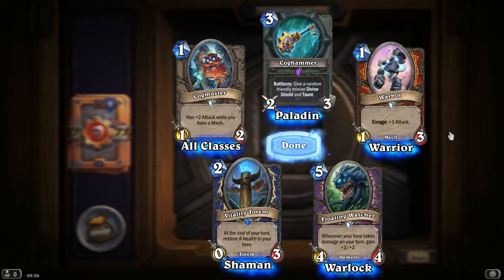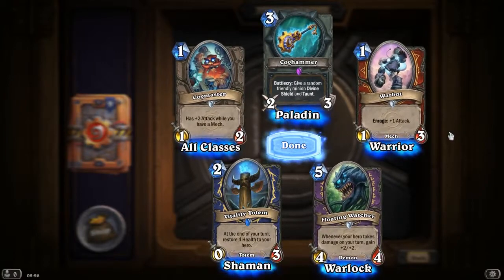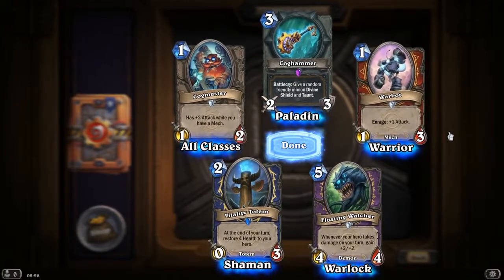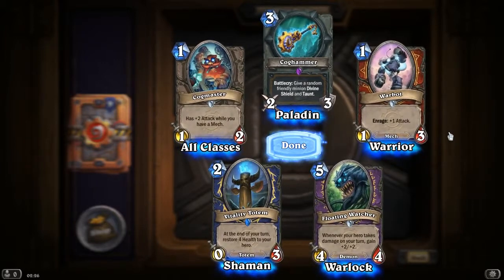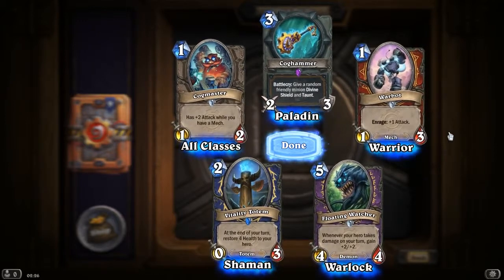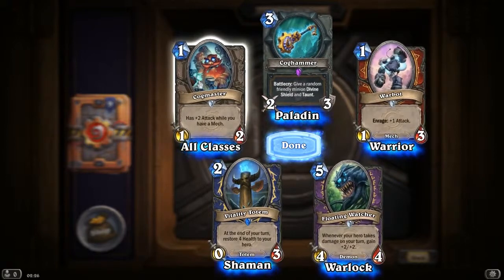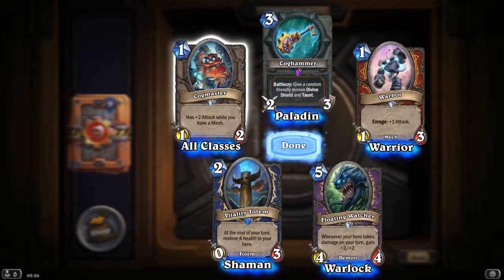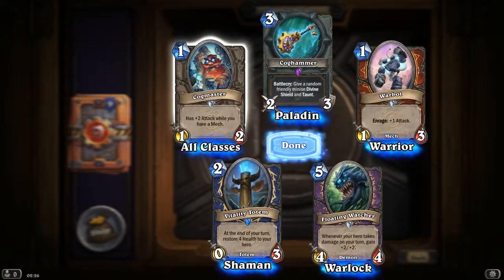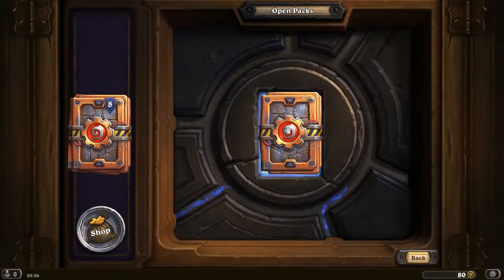Warbot, Enrage, plus 1 attack. That's really bad, I guess, unless you can, of course, enrage it. Like, if you can enrage it, then it becomes a 2/3 for 1 mana, which is cheaper than most 2/3s. But you've got to spend some mana to enrage it, somehow. I guess it's okay. Cookmaster has plus 2 attack while you have a mech. Oh, there we go. So that's a 1 mana 3/2. Pretty good. The mech deck would be good with this.